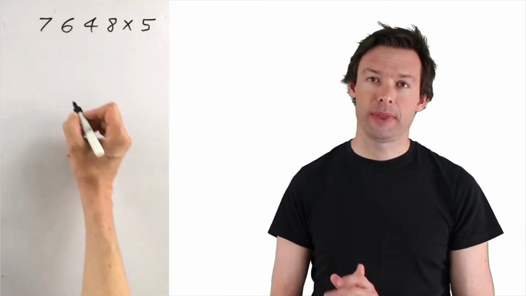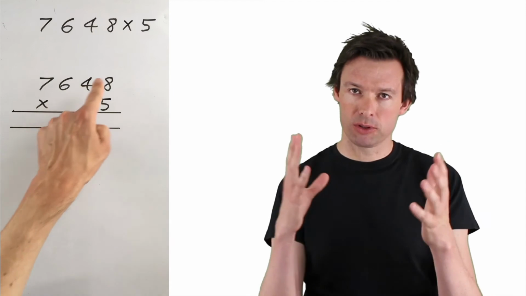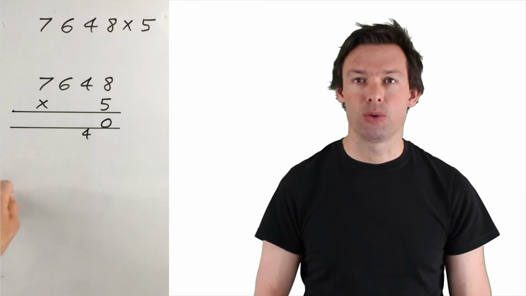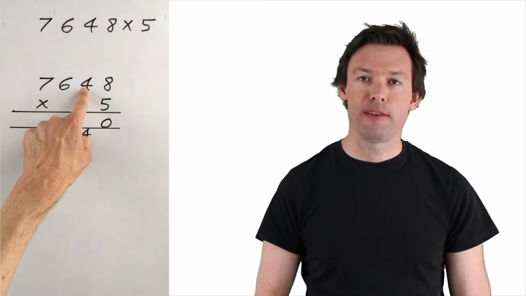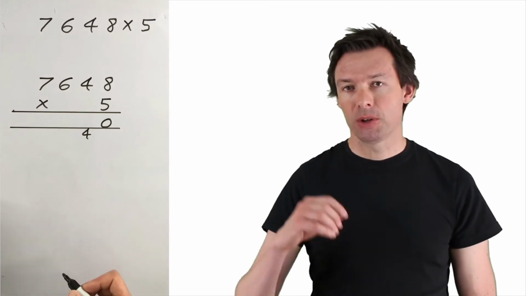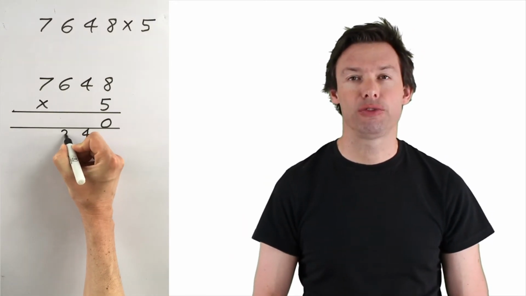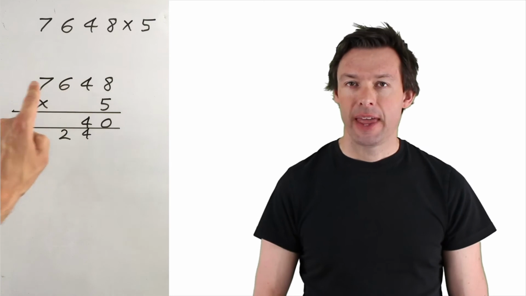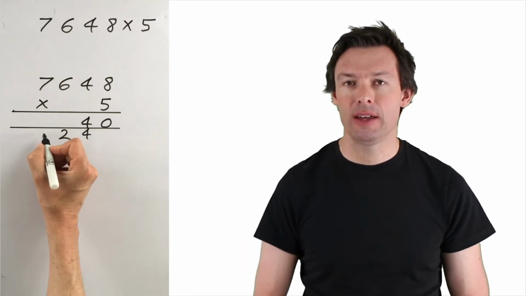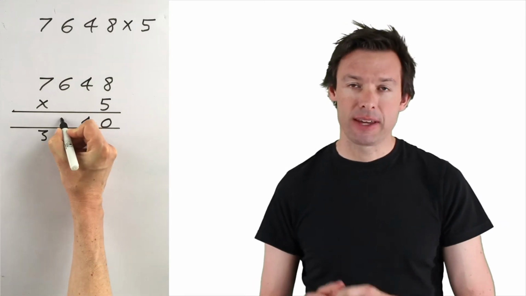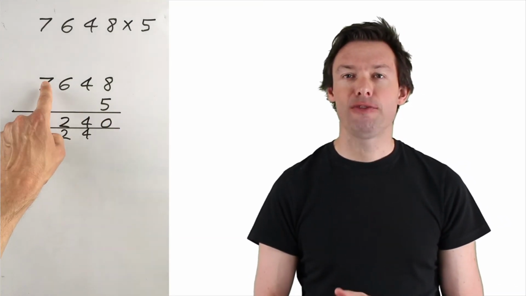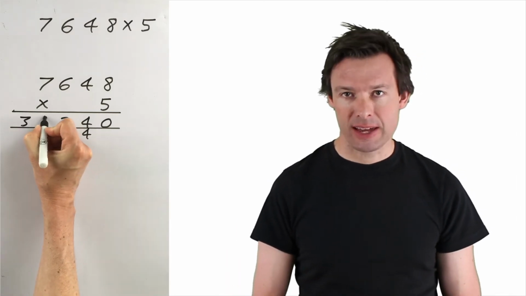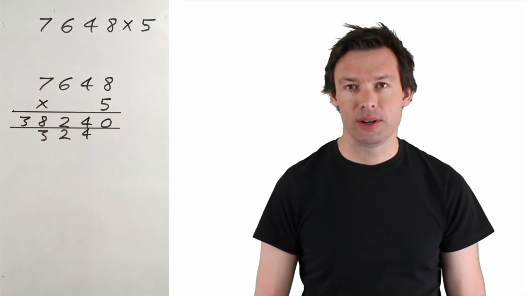Now let's look at an example without concrete apparatus. So once your child is familiar with what's going on and they understand the algorithm, they can then do it without. So here we've got 5 times 8 is 40, so we carry the 4 tens. Then we do 5 times 40, now that would be 200, but we've got to add on the 4 tens. So that gives us 240, so we carry the 2 into the hundreds column. 5 times 600, that would be 3,000, but we add on the 200 and get 3,200. Now we carry the thousands into the thousands column. Finally, 5 times 7,000 is 35,000. Add the 3,000 that was carried and we get 38,000. And our answer is 38,240.